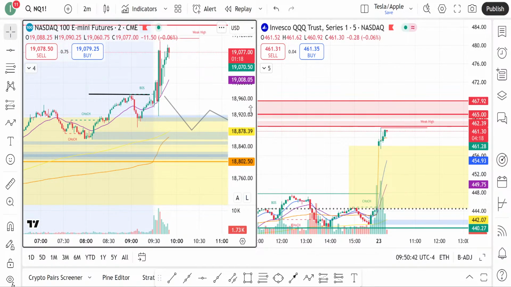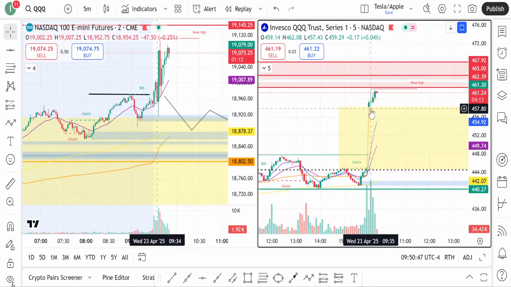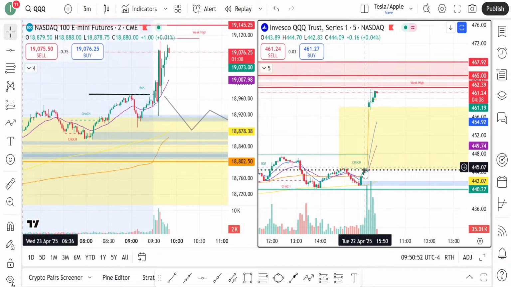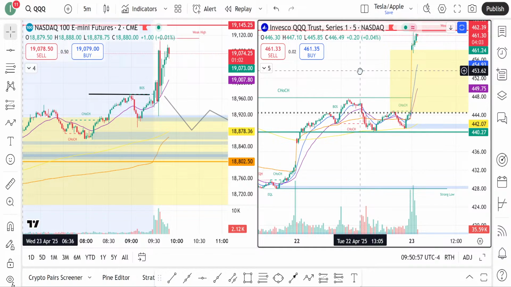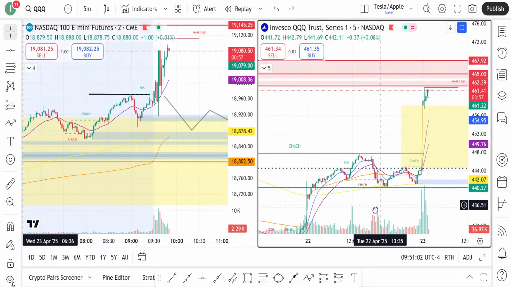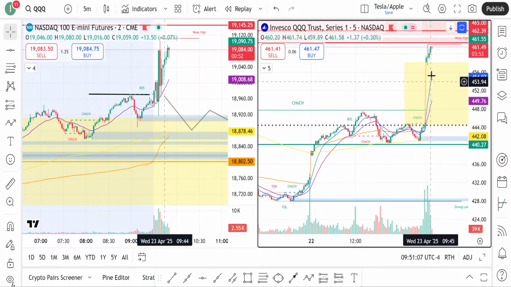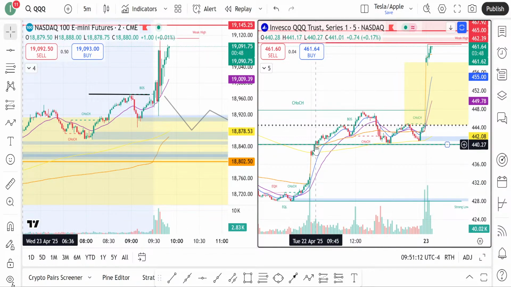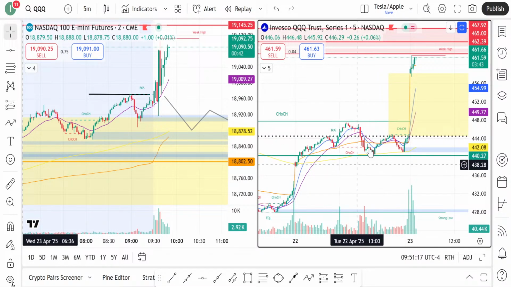What's another way you can tell? Look at this huge move we made overnight. Something's going on that's making the market so positive, because a gap this big isn't very common. Look at this one we had the other day. It was a very small gap. But this one's huge. So the momentum from here is a lot stronger than what it was from here, just looking at previous day data. This is yesterday's price action.